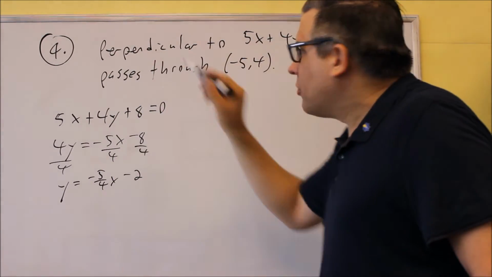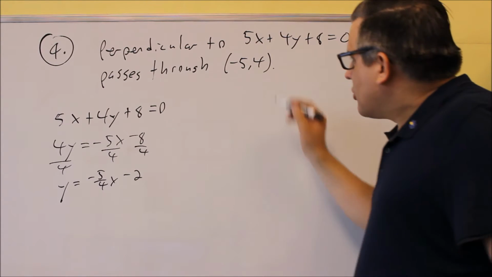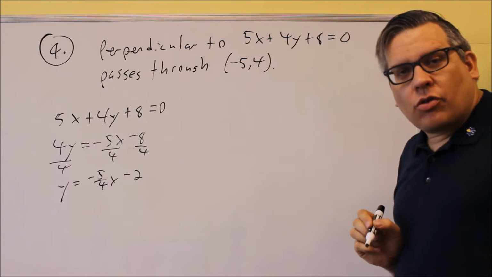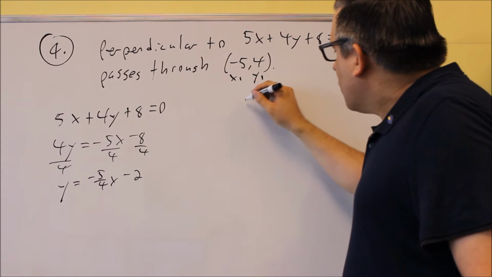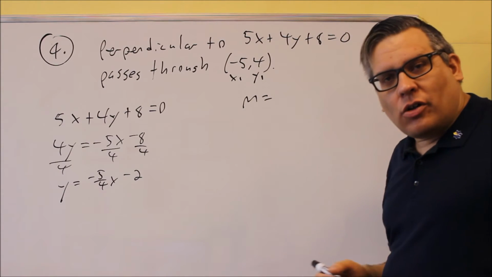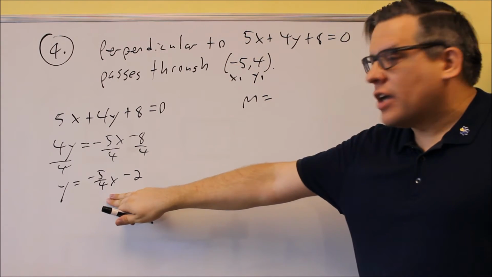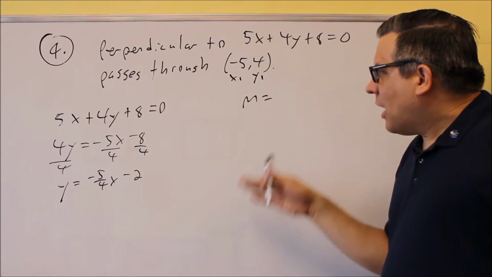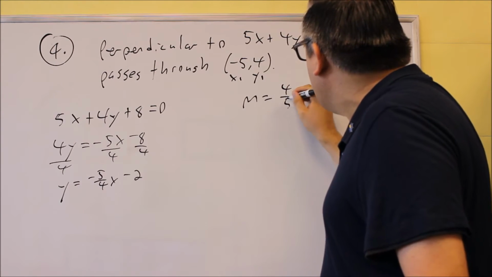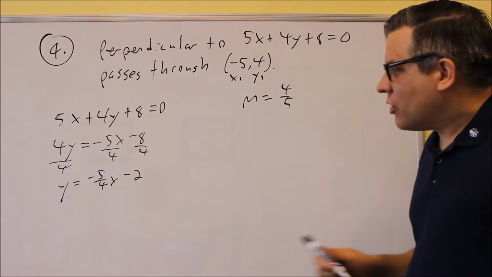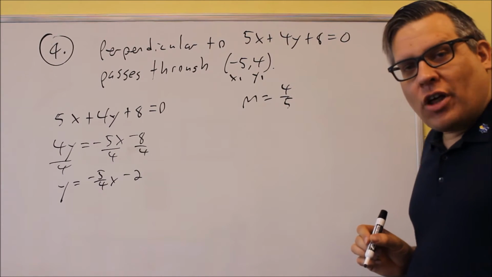Now, we got the word perpendicular that's there. The word perpendicular means opposite reciprocal slope. So this is the point that I want the line to go through. This is my x1, y1. And I want to use the correct slope. Now, if it says parallel, parallel means you have the same slope. So if this said parallel, I would be using negative 5 fourths. Instead, I want to pick a line that's perpendicular to this, so I have to do opposite reciprocal slope. So the slope I want to use is positive 4/5. We get the opposite sign of this one, we flip the fraction, so you get 4/5.